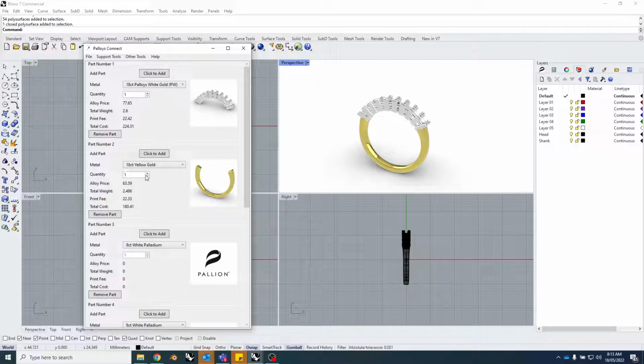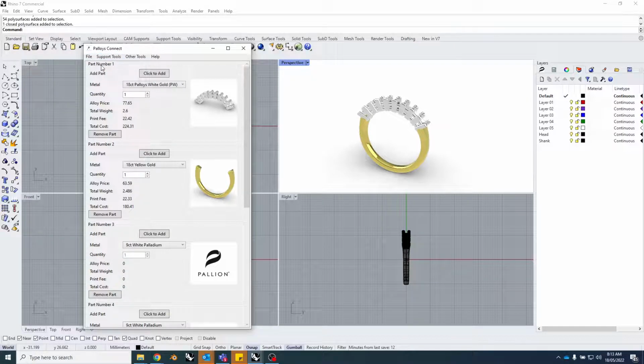Once you're happy with what you're seeing over here, you can place the order directly into our system. This means no more external Google share and all that kind of stuff. By the way, there'll be some utilities over here for doing your own supporting if you want to. I'm not going to go through those for the purposes of this video. You're going to go to File, and then Place Order.